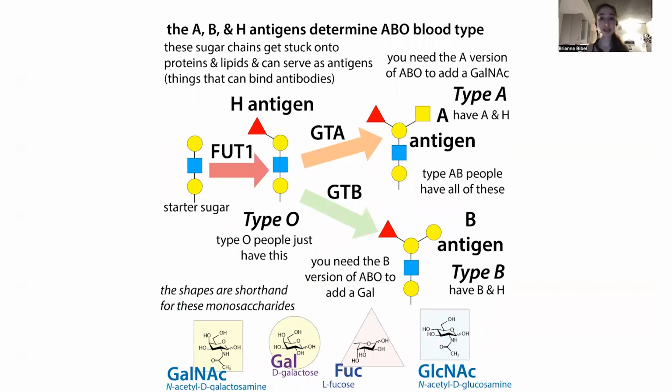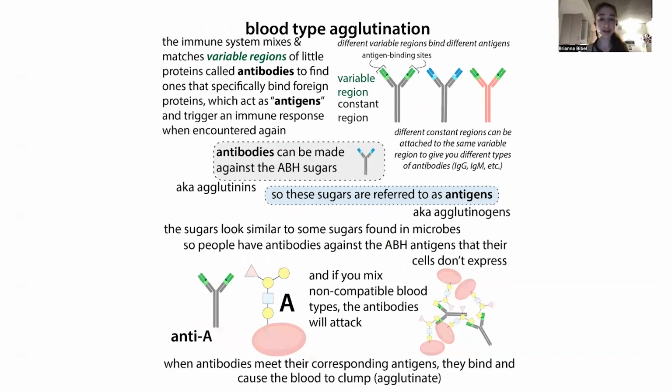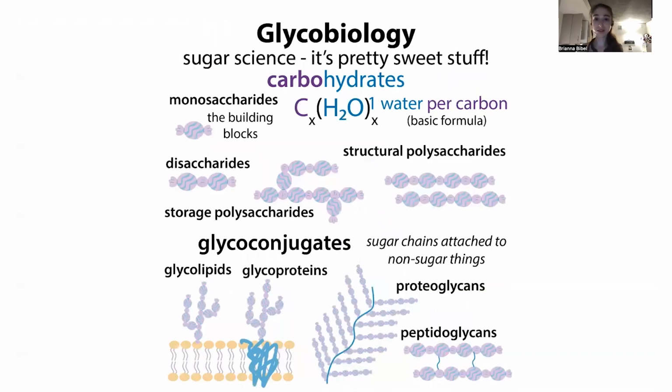And then another thing is that some people are secretors, and some people are non-secretors. And this has to do with whether these sugars are just on the surface, whether they just attach to lipid membranes of cells and just stick off of the cells, or whether they actually get attached to proteins that get secreted out of the cells. So just a fun fact for your day.